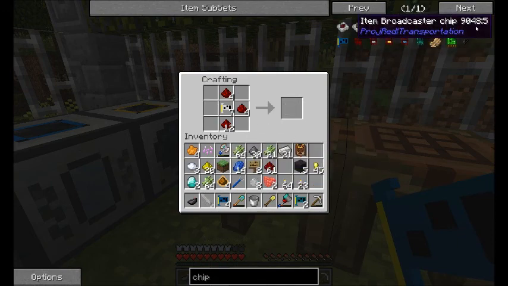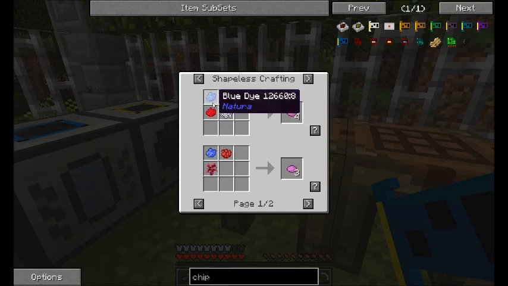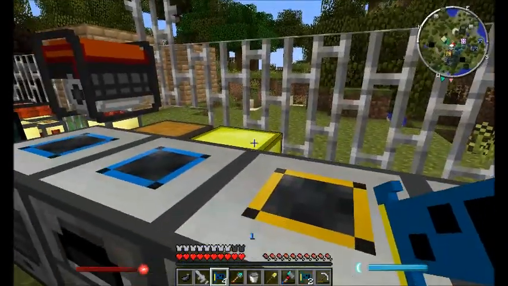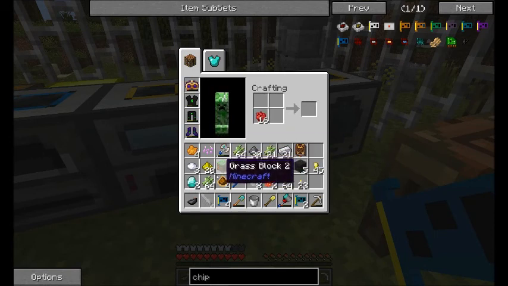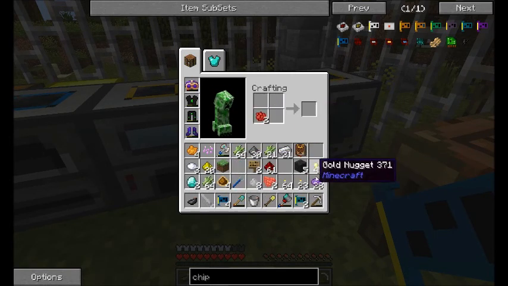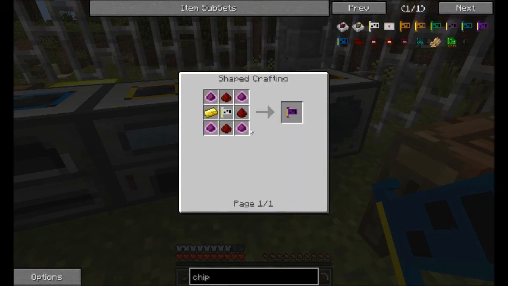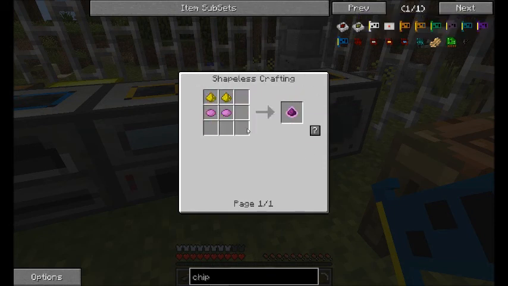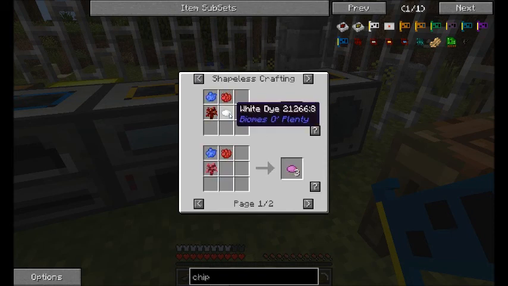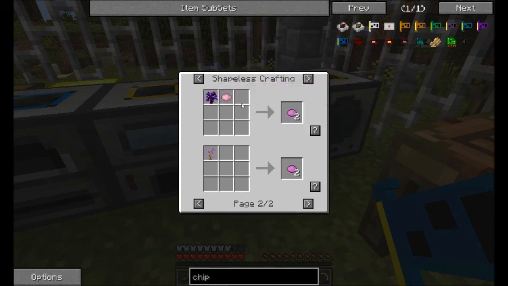Last one is the broadcasters, which we need to make magenta, which means red dye. There we go. And blue dye. Okay. Oh, damn it! Just made a load of purple dye. Give me a second. I need to go and get some more red dye from somewhere. Unless I can make this out of purple. Magenta. Oh, purple and pink. How do I make pink?